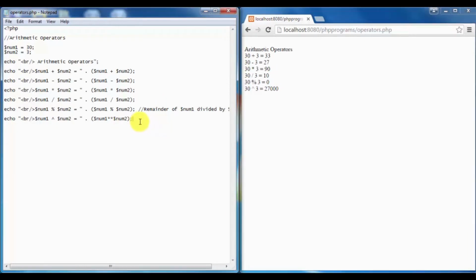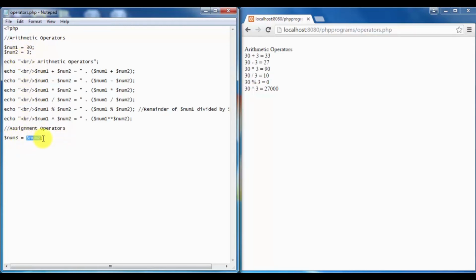Now we will see the assignment operator. In the assignment operator, we have some values on the right, and if you want to shift it to the left variable, then we can do it with the assignment operator. Like if I want $num3 equals $num2, now if I have some value in num2, so num2's value should be assigned to num3.